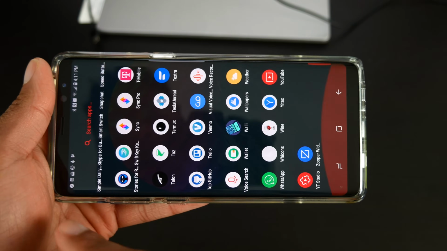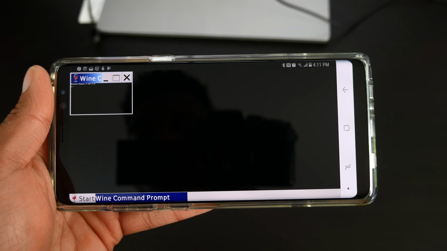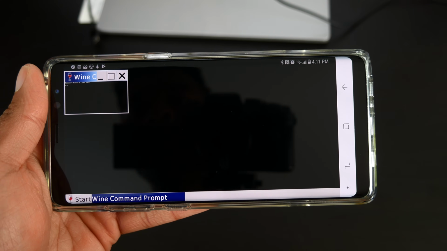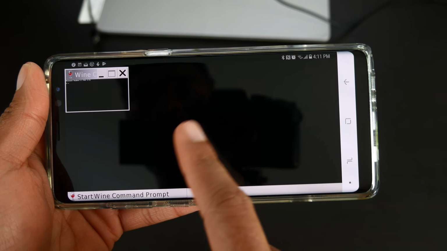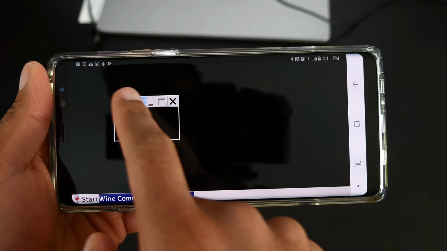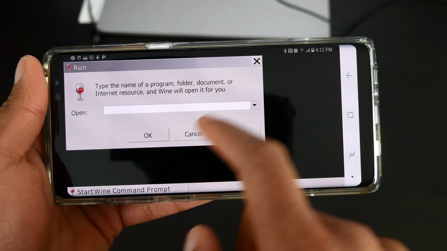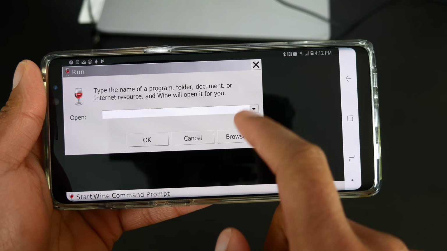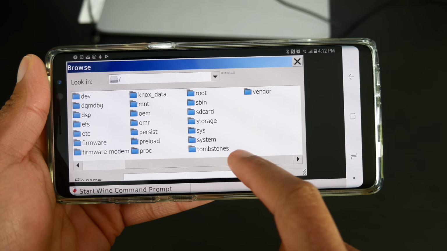So once you download and install Wine, you can open it up, and once you open it, you're going to be in a GUI that sort of looks like Windows. Now the start menu is only going to have two options, basically to run and open up the control panel. And you do have a command prompt. Unfortunately, right now nothing is resizable, which is kind of annoying. But if you go to run, you can go to browse, you can browse your file system for an APK and try to run a Windows EXE.